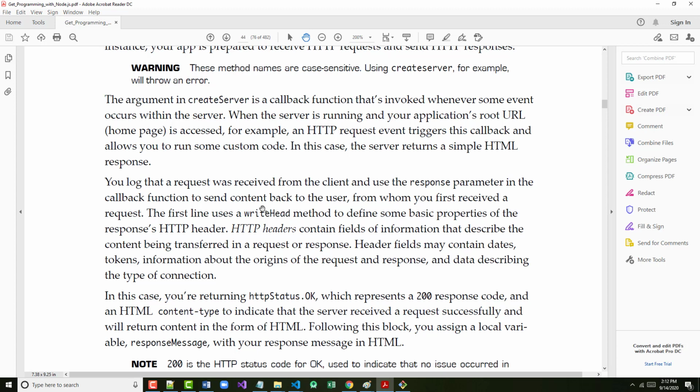All right, so in other words, it's invoked whenever an event occurs within the server. Remember, this event loop is running, and it's waiting for something to happen. Well, now something has happened. So it's going to create that server, and it's going to print out that one line, received an incoming request, and then it's just sitting there waiting for something else to happen.